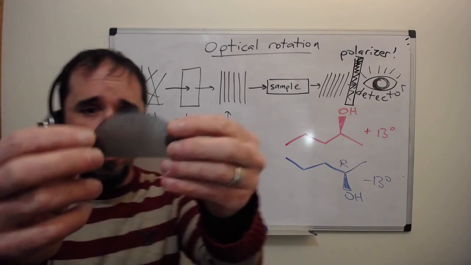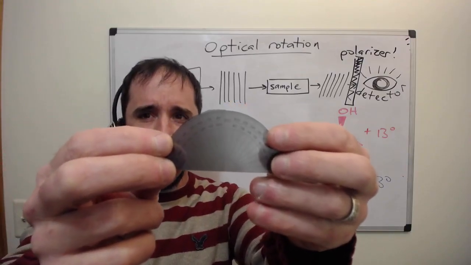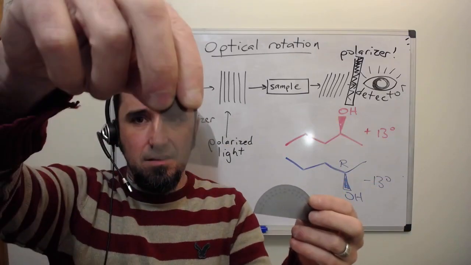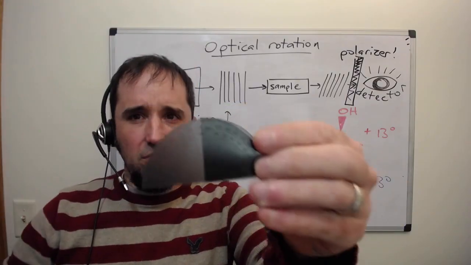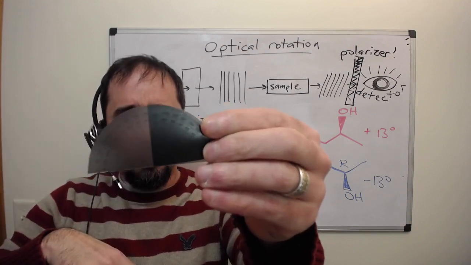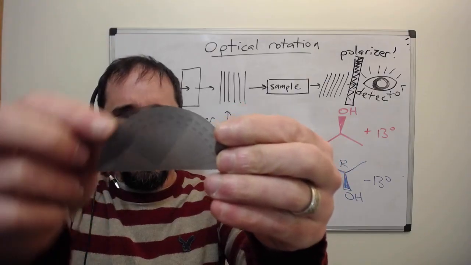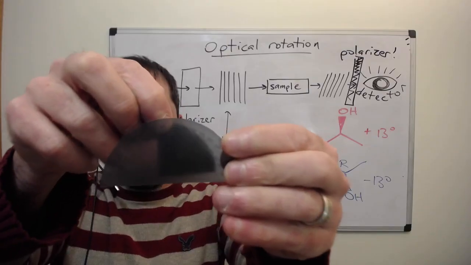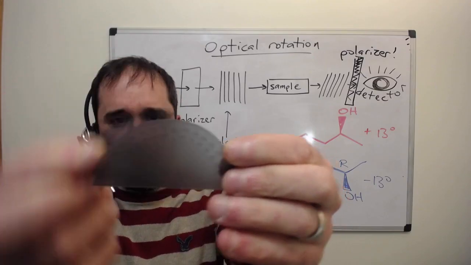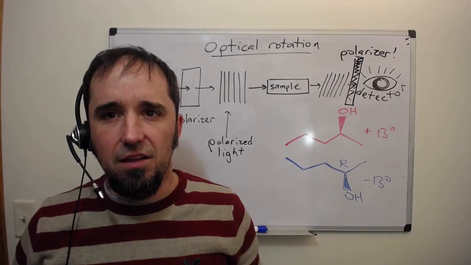But check it out. When they are lined up, light can get through very well. So here the planes of the polarizers are parallel. But when I rotate this 90 degrees, now the little crisscrossies are 90 degrees to each other, and so no light gets through the polarized film. So A, this is why polarized sunglasses are cool, and B, if we put something between these two polarizers, it will shift the light, so it's not just simply 0 degrees and 90 degrees, right? We'll be able to see that shift in the polarization.